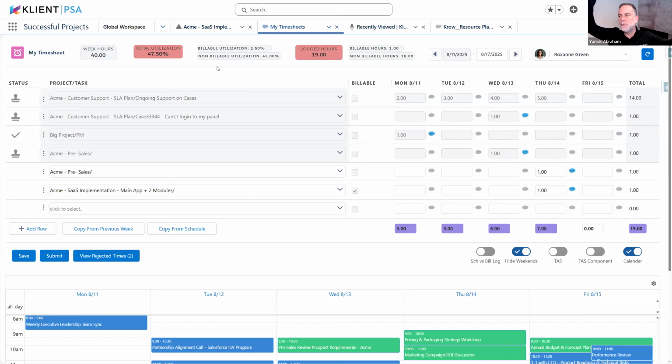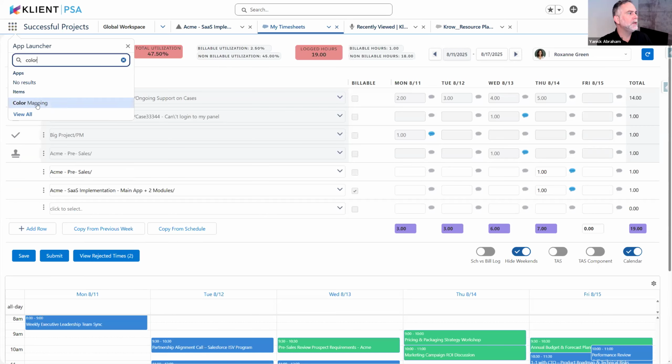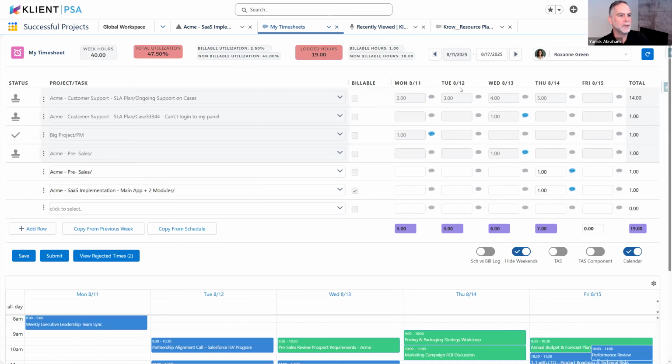Sometimes we like people doing more than 100% utilization, so we don't want it to be red. Now you can configure all those colors. Same as any of our color coding, you just hit the color mapping, and as soon as it's open, you'll see a list of all the colors. You'll find those My Timesheet colors right there.